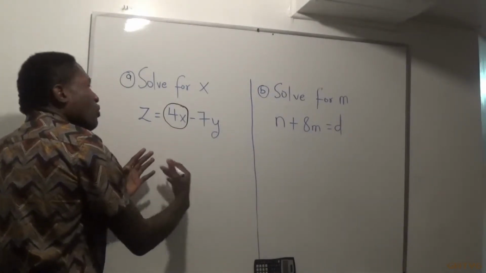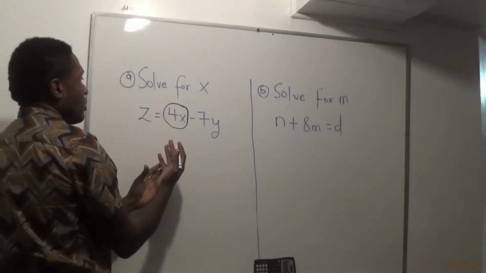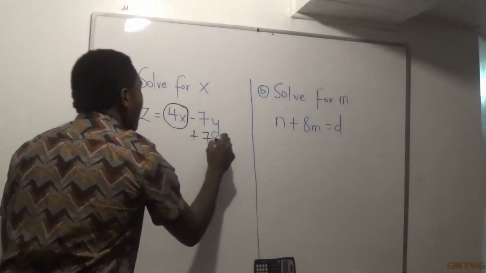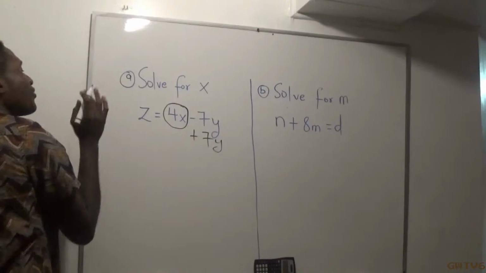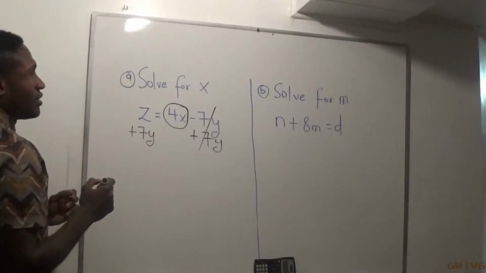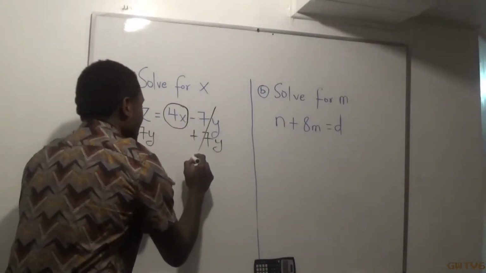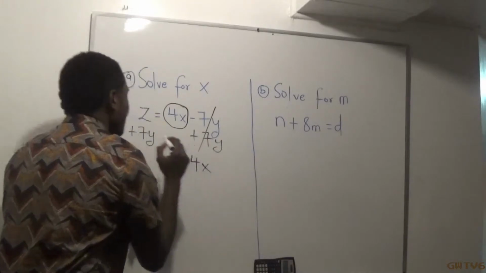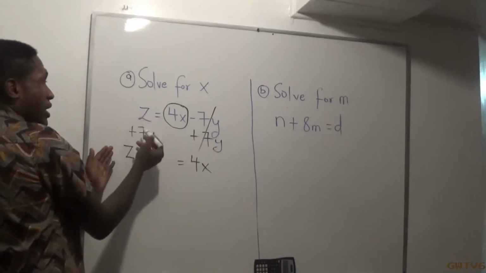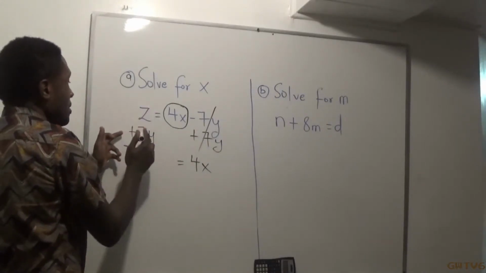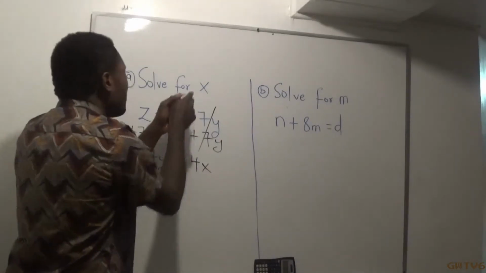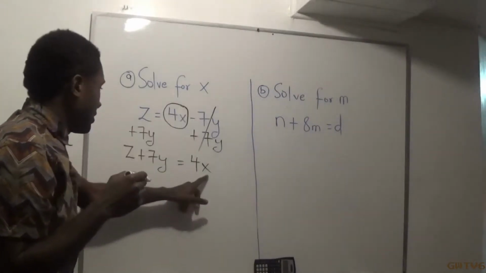And to get rid of something, I always do the opposite. So to get rid of this negative 7y, it's a negative, so I'm going to have to add 7y. And whatever I do on one side, I know I have to do the same thing on the other side. So I'm going to add 7y here also. So now, this is canceled right there. So I have the 4x by itself equals, on this side, I just bring everything down. So z, they are not like terms, so I can't combine them, but I'm just going to bring it down. So z plus 7y. And again, I have to still be looking at the variable that I'm being asked to solve for. So I'm looking at the x.